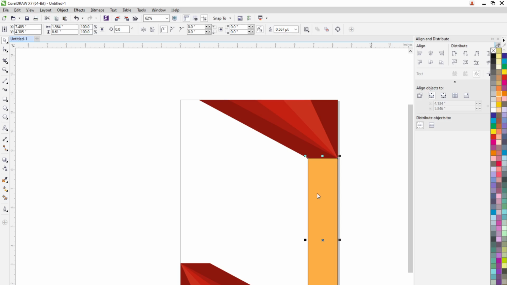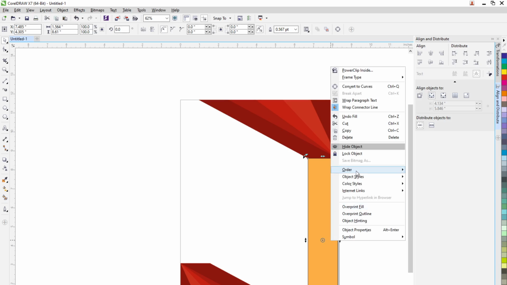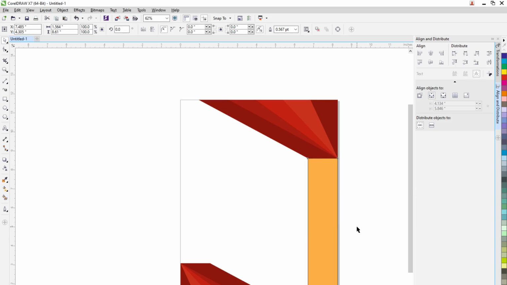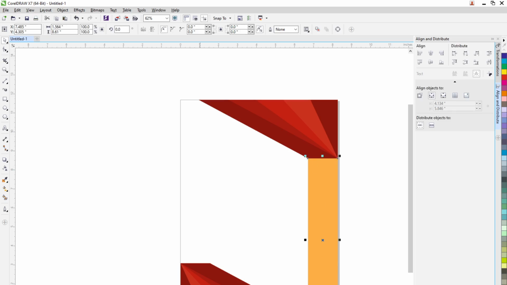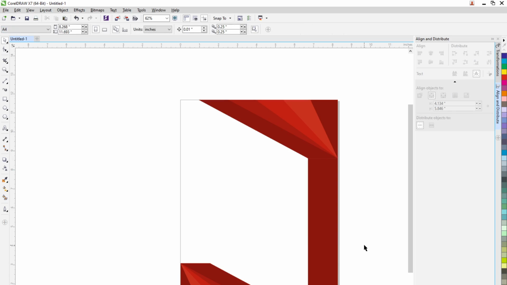Right click on this one, Order, and send it back, back of the page. So it will go to the back side of this one. Now remove this option and make it none, and see. But if you want to apply a dark color, it is more perfect. Now on this one we can apply the dark color also, the same dark color. See, it will match. Is it okay?